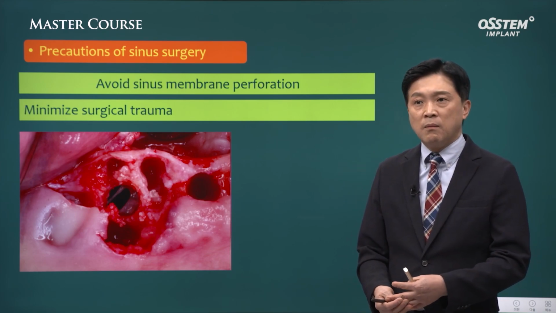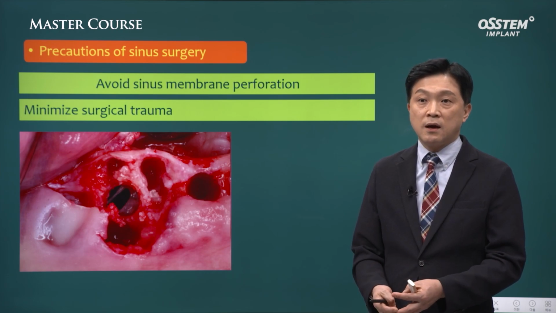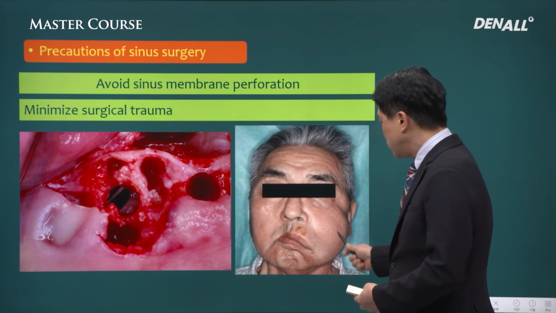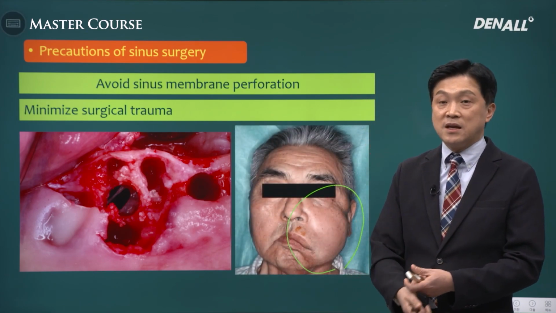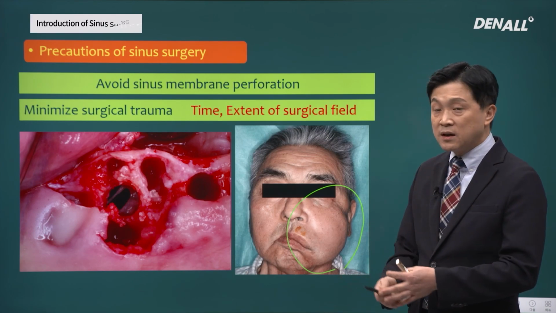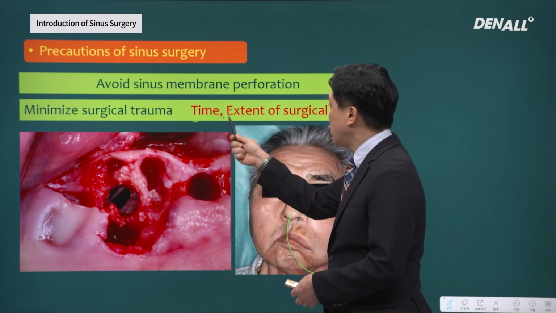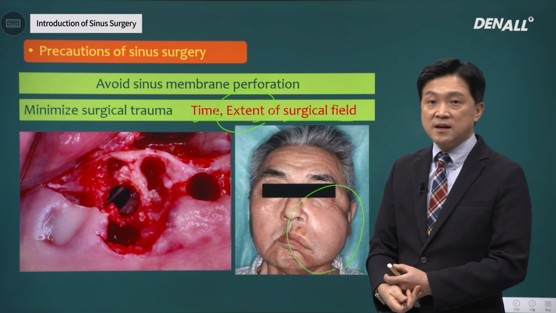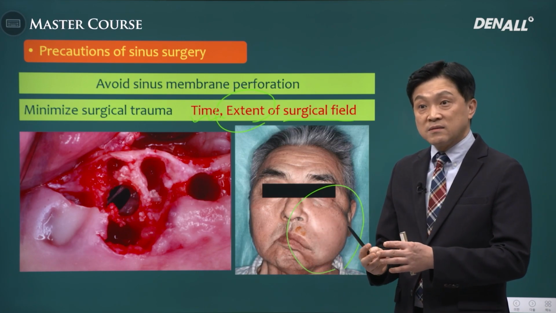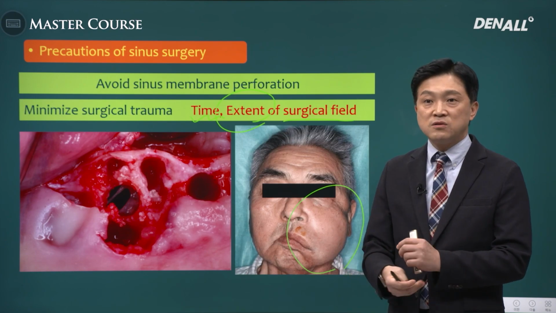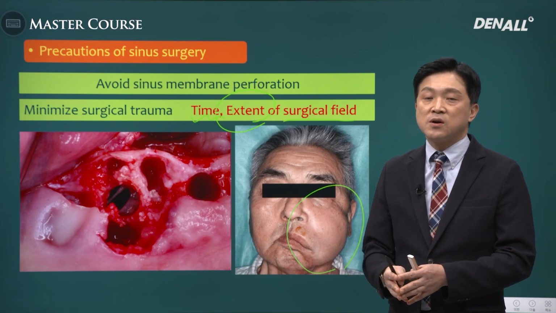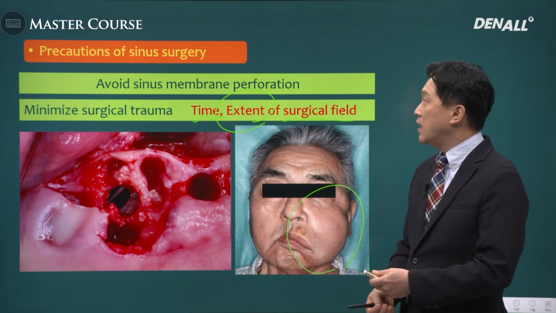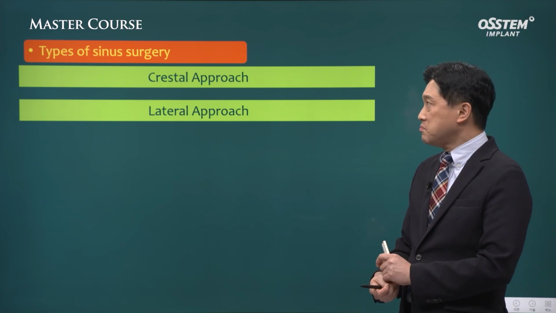In order to manage membrane perforation, additional techniques may be necessary, and the extent of surgery may become increased, and as shown, post-operative swelling can be experienced by the patient. The surgical time can be extended as well as surgical field. Extended surgical time and surgical field can increase the possibility of post-op side effects. We need to make measures to prevent these.